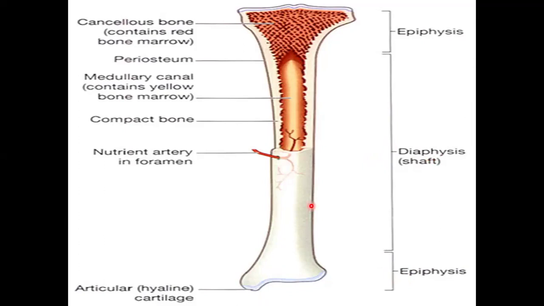Whether they are found in the fingers, the bones that make up the fingers are long bones. They have a similar shape. The bones making up the leg, the thigh, the arm, the hand, all those are long bones because of these three features that they have. In addition, long bones have a cavity inside, called the medullary canal, where bone marrow is found.